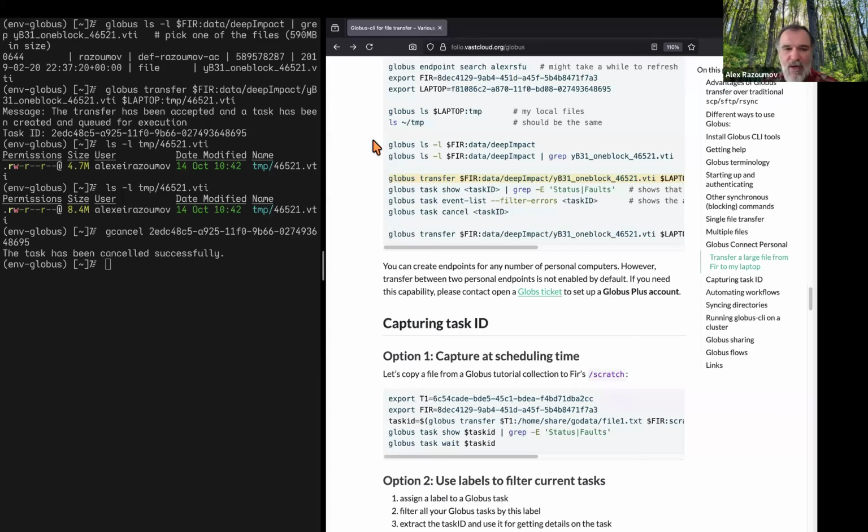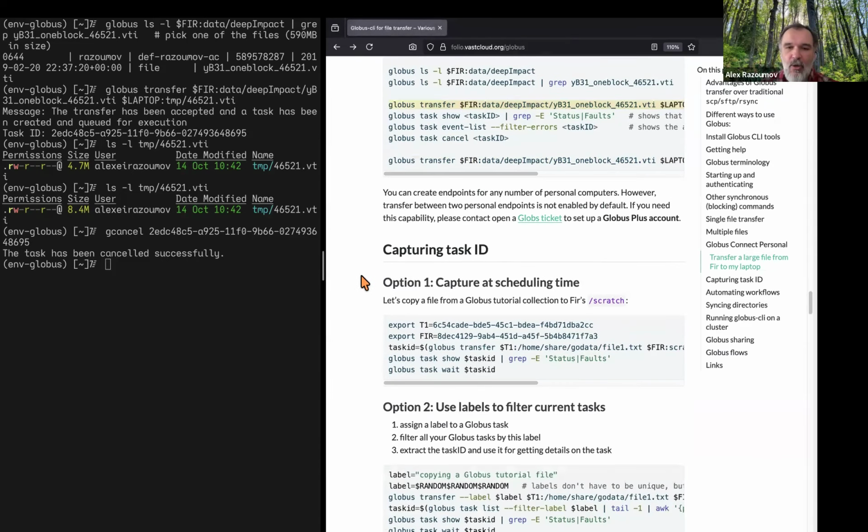So one thing that you might have noticed at this point is that there's a lot of output in Globus, and if you want to automate that, you have quite a lot of options. One thing that is important is if you want to monitor progress, or if there are some errors, you want to find out what the errors were, you need to use the task ID, right? The numerical task ID. And how do you capture it? I mean, obviously, one thing you can do is you can just copy and paste, but that's not very convenient, especially if you try to script your workflow in, let's say, a Bash script.